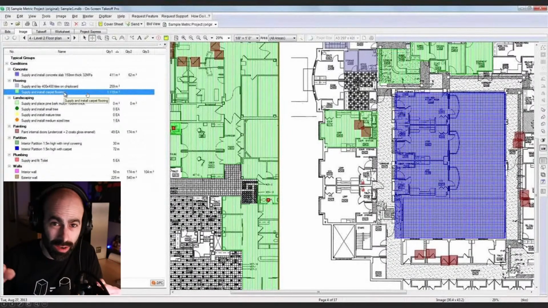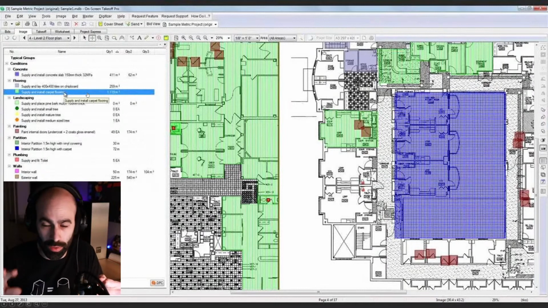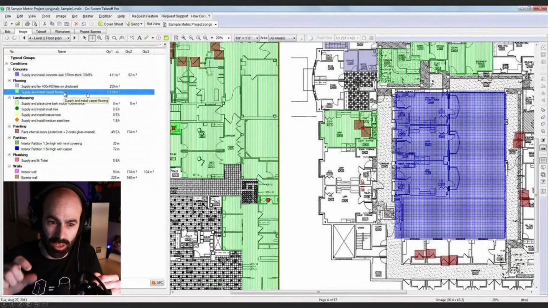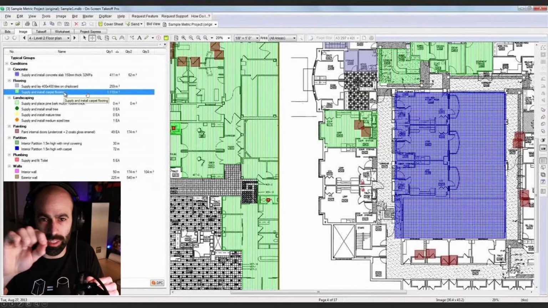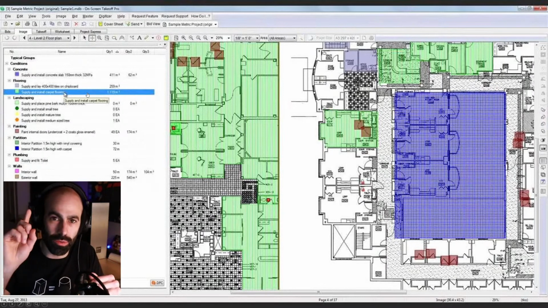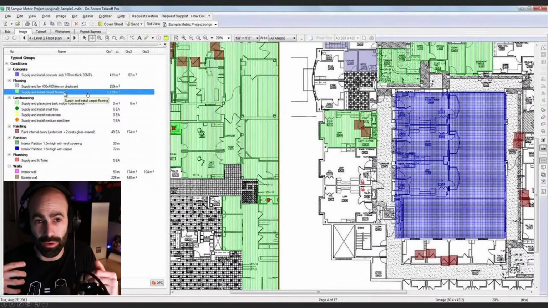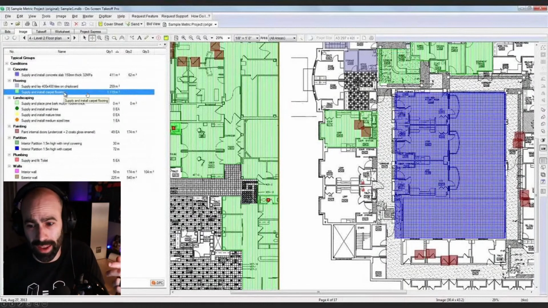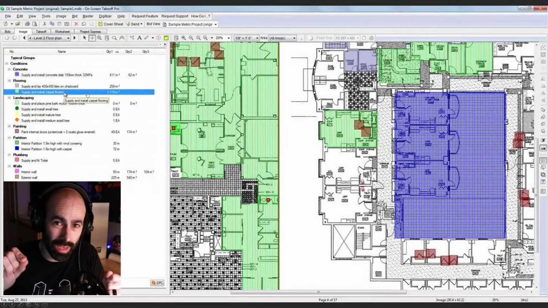So you're scaling a rastered version of a vector file, and then you're either manually clicking, so the green boxes are actually polygons that are drawn, or you're clicking, if you want to count toilets, guess what? You just say, hey, when I click a red box, I want that to be a toilet, and I want it to be a count. And so then you go through and you click. And I remember I was doing lighting takeoff or something like that. And I'm sitting here looking at the reflected ceiling plan of a PDF that was created in Revit. And I was manually clicking all of the can lights.